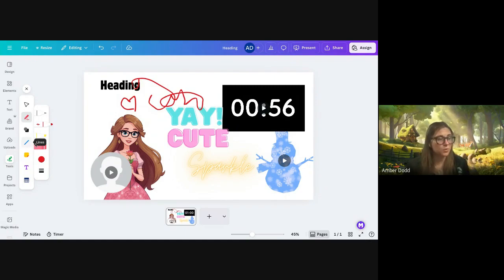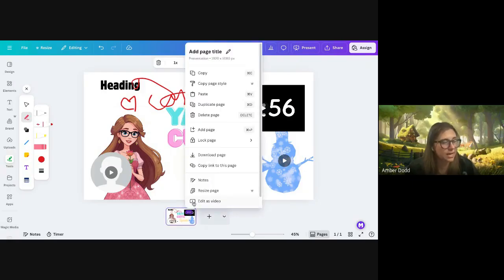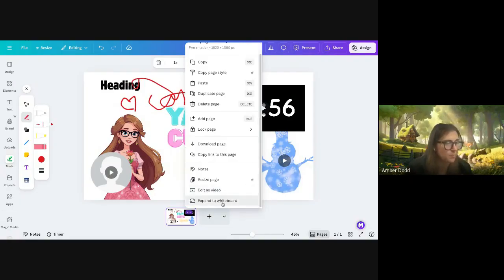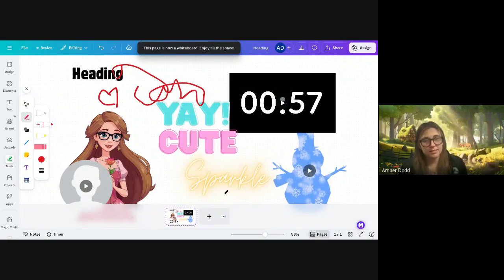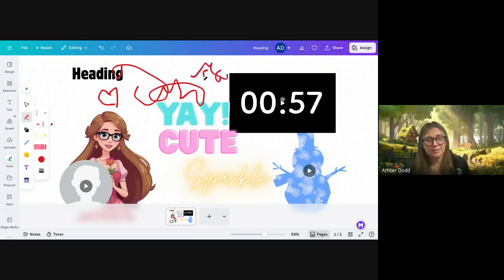This also helps. We have whiteboard features within Canva. So one thing you can do is click on the slide down here, and you'll get 3 dots. And I can expand, unless they changed on me, expand to whiteboard. And now I've made this slide an entire whiteboard. And so you can now have more of a thinking space and a doodle space and whatever within it.